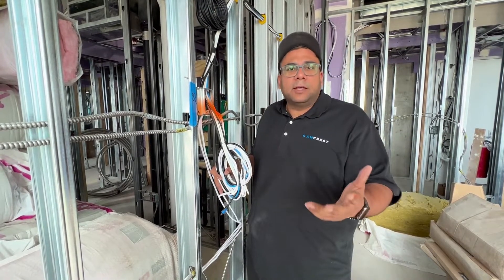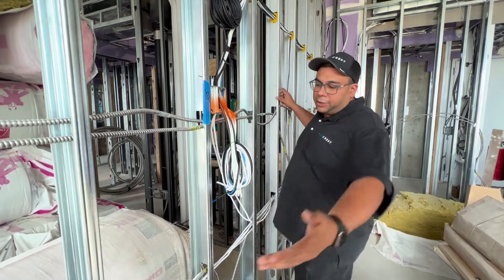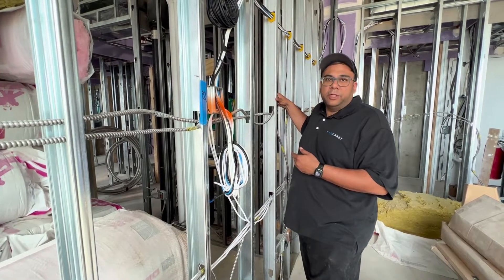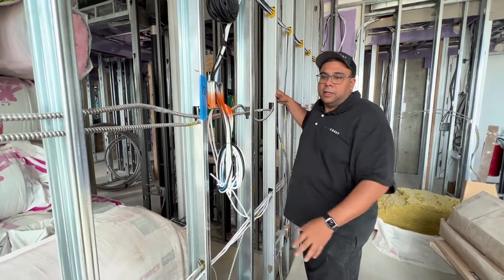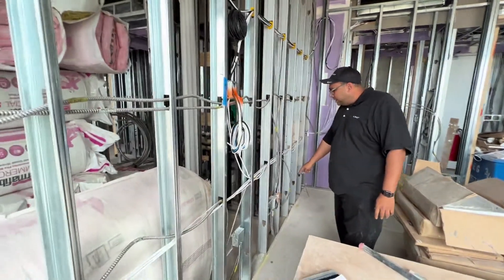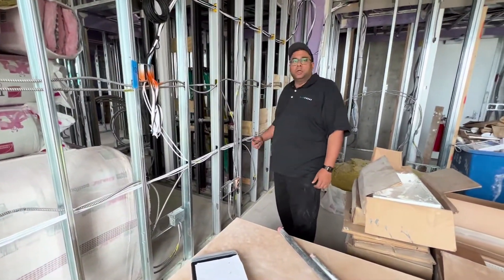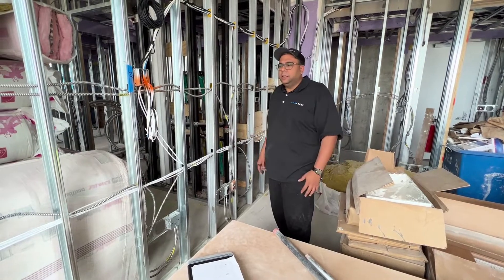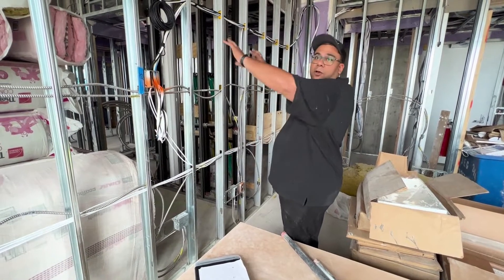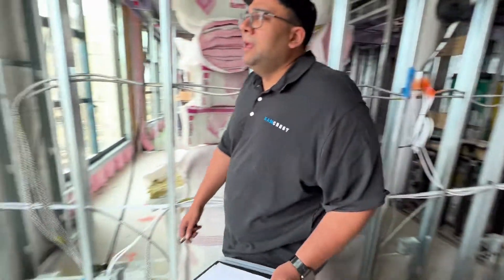We have four Ethernets — basically for IR, data, and then two extra ones for any additional functions. In this scenario you're going to have your 65-inch TV here, and then the Paradigm three-channel speaker here, so it'll look like a soundbar. We also wired speaker wire to this area. You'll have two outlets on the front — one over here, one over there — and these are coax and Ethernet, so if you do a smart stub you have Ethernet. Coax is basically single-channel RCA, giving you some placement options on the left and right of the front wall.